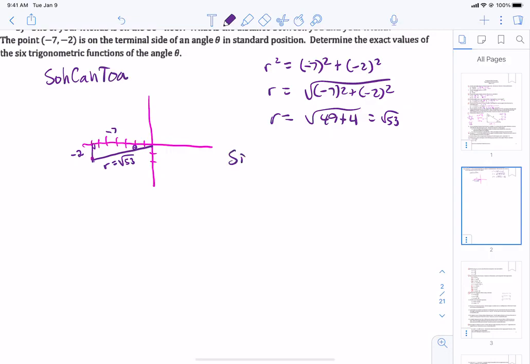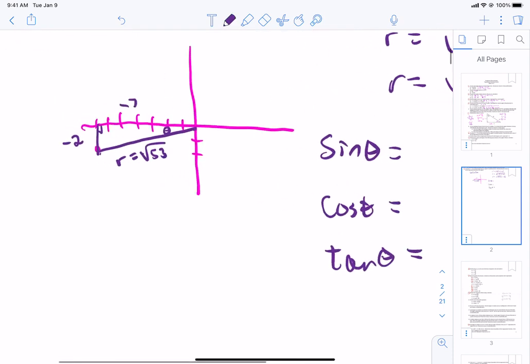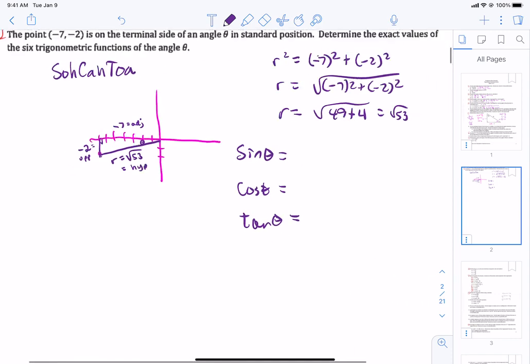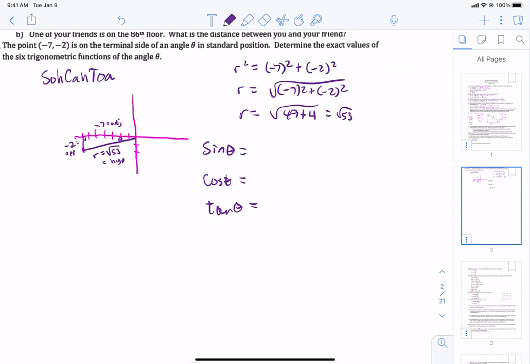I'm going to write the original three, sine, cosine, and tangent, in SOHCAHTOA order. And I'm just going to use this. Now remember, if you actually label, the x is our adjacent, the y is our opposite, the r is our hypotenuse. And you're just going to SOHCAHTOA it out there, okay? So what do you get?